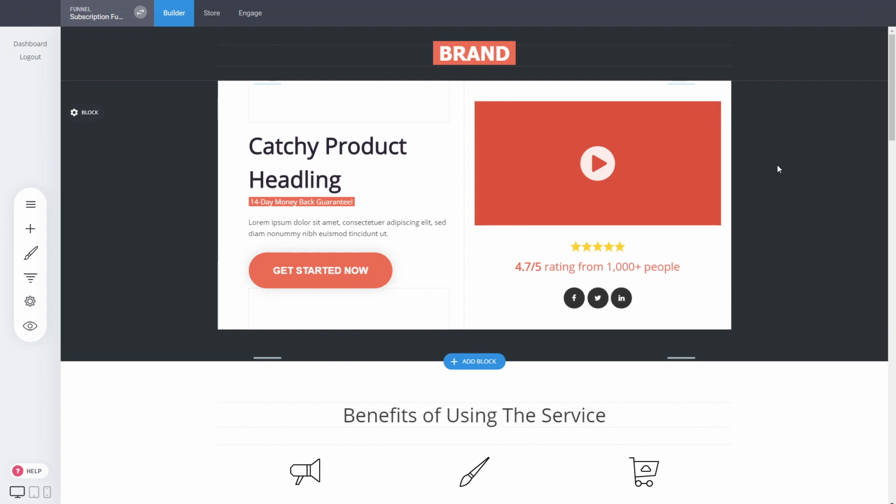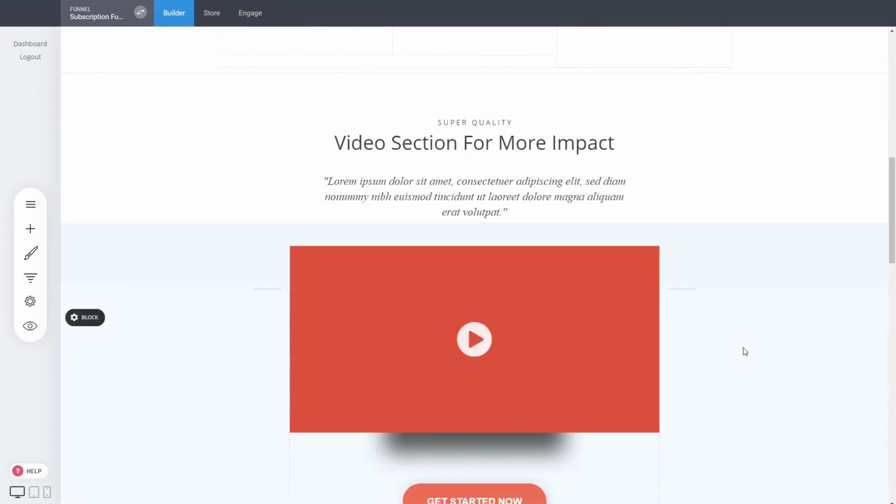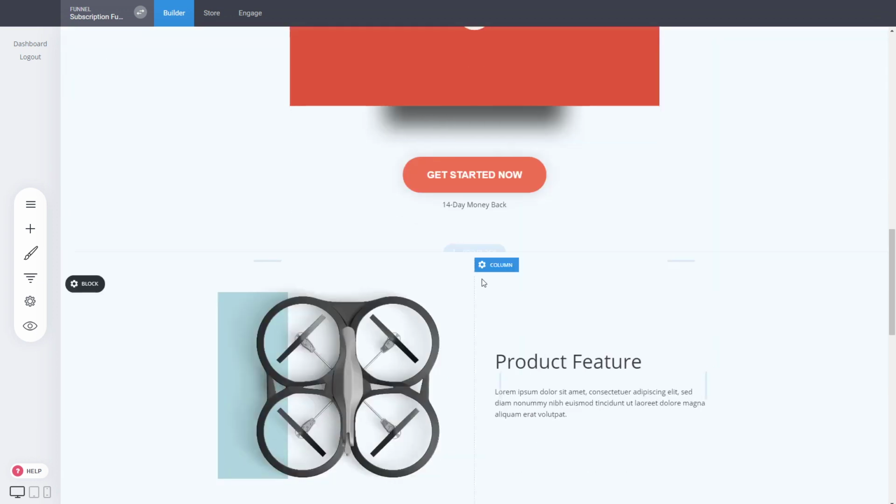So it comes with a landing page, which you can obviously fully modify for your product and service, whatever that is. You can add some videos, ratings, catchy headlines, you know, the rest, and make it a compelling page for your visitors. The benefits of the product or service, features about it, video sections, if it's some kind of a course, or maybe even a SaaS. You can show the product, the video courses, some kind of a sneak peek preview, and again, a really quick get started button everywhere.